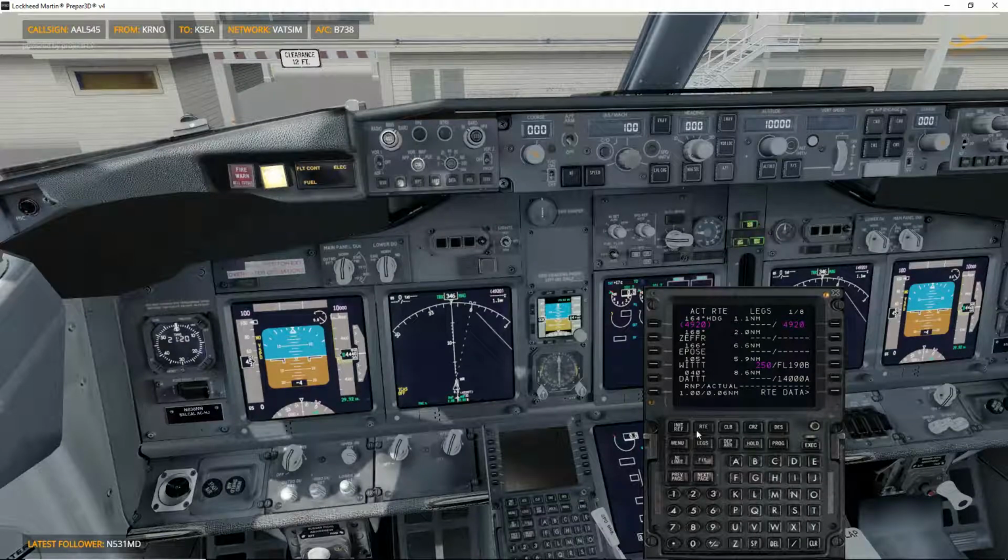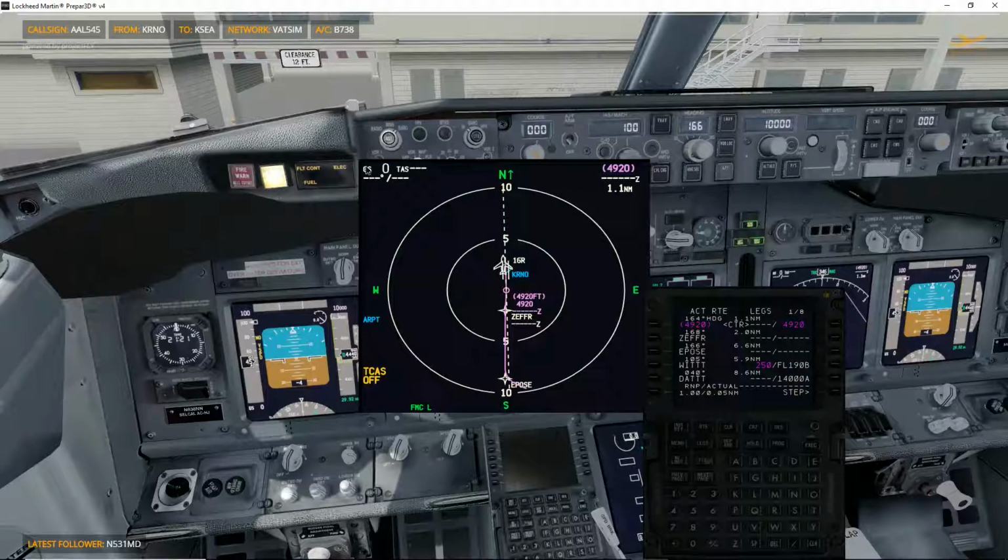Alright, let's go audit this. Initial heading's 164. Stick that up here. And we don't know what ATC is going to give us, so we'll leave the altitude window alone for right now. We'll go over to plan mode. Pop this out so you guys can see that.